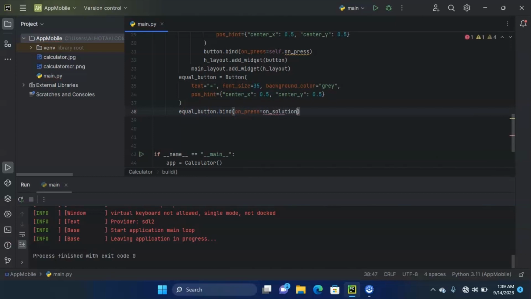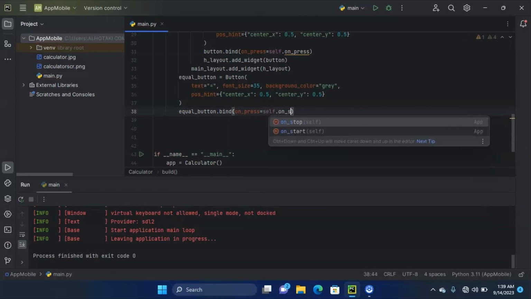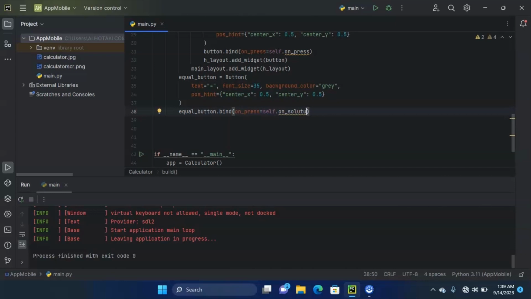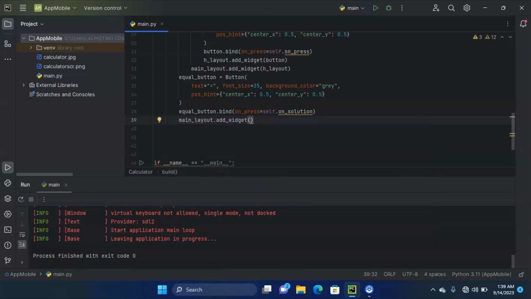We will create another function by the name on underscore solution, self dot on underscore solution. Now just press enter and add this equal button to the main layout, main layout dot add widget, right here equal button. Okay, now return main layout.